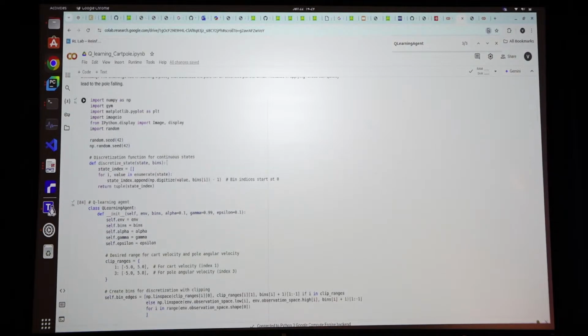Here is a code that can discretize the bins. You will be given a state and the bins, and based on the bin values, just like I said earlier, -10, 0 and 10, those are called the bin edges. So if it is from -10 to 0, you will put it in that bin. Anything left of -10 will also fall into that bin.